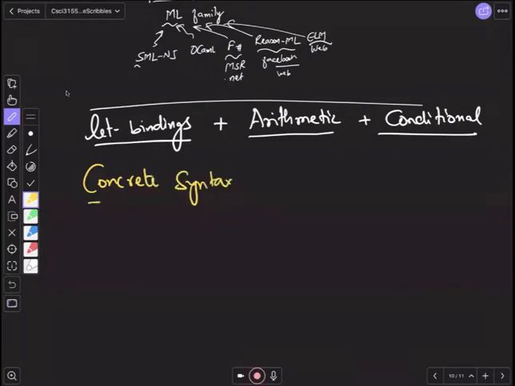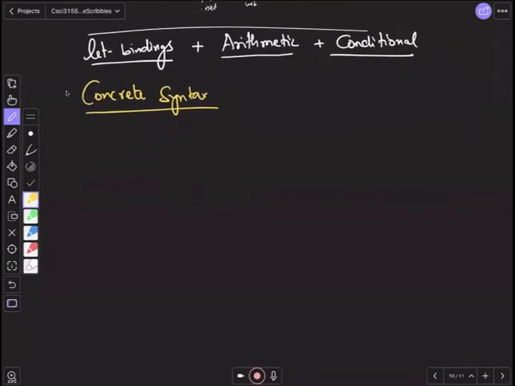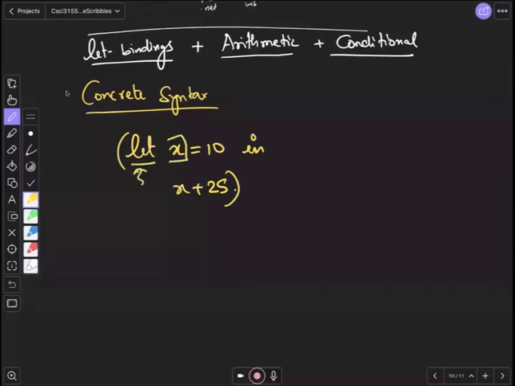Okay, here we go. The idea behind a Lettuce program is you write let bindings, and let bindings look like this. You say let x equals 10 in x plus 25. This is an example of a very simple Lettuce program with a let binding. This let is a keyword in your language. It says, let me declare an identifier x, assign it the value 10, and use that in this expression, x plus 25. What should this program evaluate to? What is a reasonable value this program should give you? 35. Thank you.